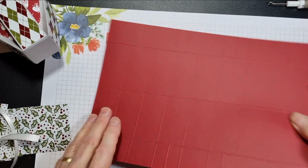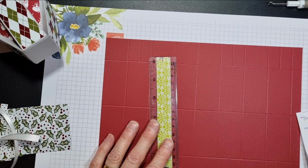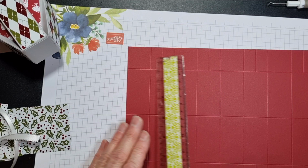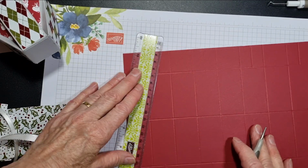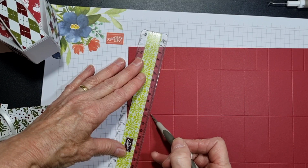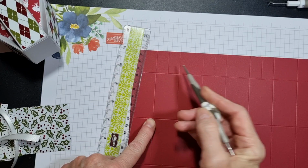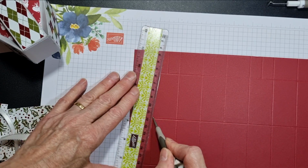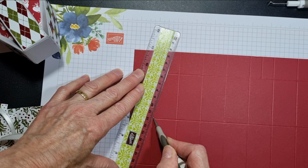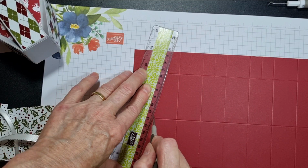Now I'm just going to show you where we're going to score, and then I will do a couple for you so you can watch, and then I'll just pause and finish it off and then come back to you. So what you're going to do is get your ruler and get in this section here that has got the scored bit. You want to go down to this little corner here and line your ruler up with the peak here, and you're just going to score down.